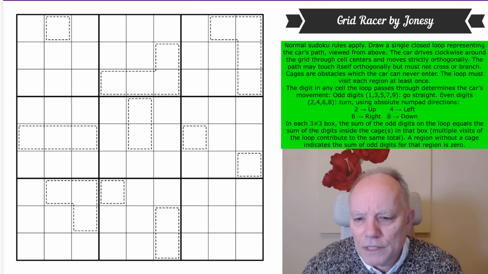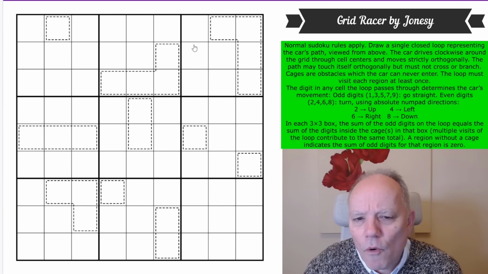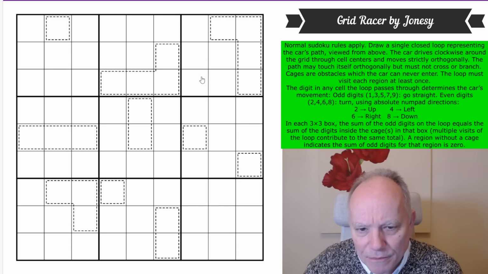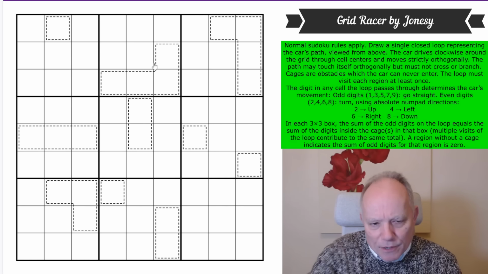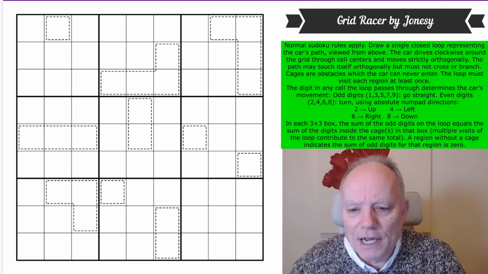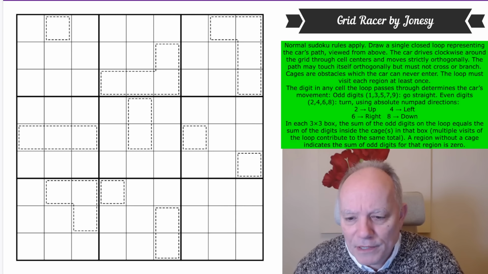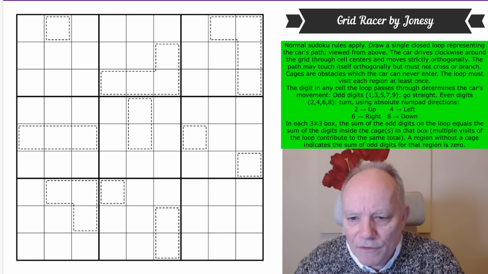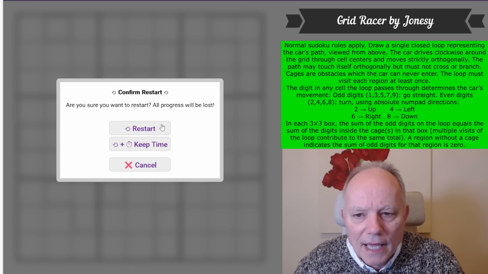This is the sort of rule set that I don't think AI could understand. For instance, the bit about the car driving clockwise, that's a sort of general thing. It's not always moving clockwise, I presume, but it's generally pursuing a clockwise course around the grid. Anyway, I think I understand what they mean. I hope you do. I hope I've explained them clearly enough. You can obviously try the puzzle yourself on the first link under the video. I'm going to restart my clock and say, let's get cracking.